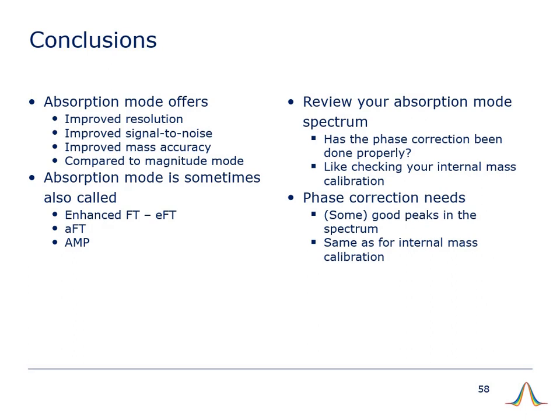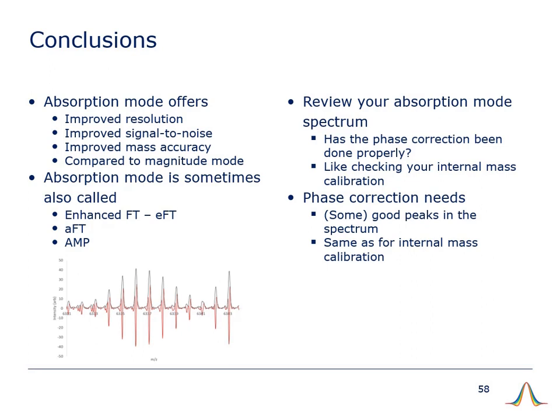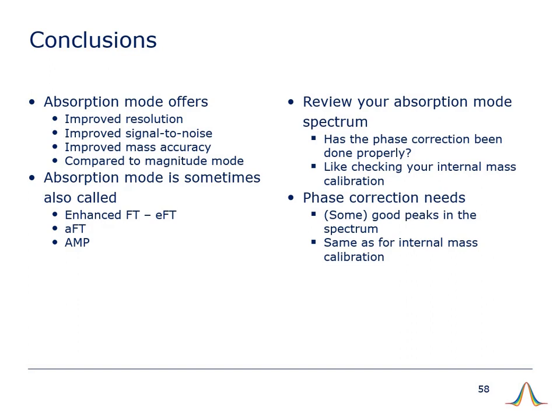If you can, always view the full absorption mode spectrum. Don't be afraid of the negative side lobes, they can tell you important information about the quality of the spectrum and the quality of the phase correction. Always be wary of the situation where you had a single peak in the normal magnitude mode, but two much smaller peaks in the absorption mode. Is that evidence of a problem in the phase correction? And finally, in order to successfully phase correct an absorption mode spectrum, you will probably need there to be sufficient good quality peaks across the mass range to allow the phase correction to be optimized.